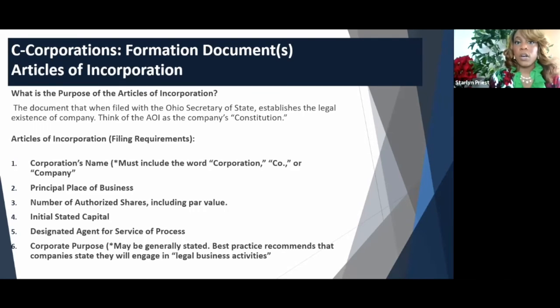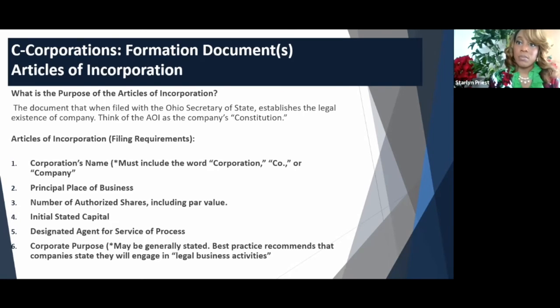So what is the purpose of articles of incorporation? Unlike with the LLC, you have articles of incorporation for a corporation. That document, similar to the articles of organization, will really be your constitution. It lays out the company's name, where it's located, the number of authorized shares, and something called par value. As I said, work with your attorney to make sure that you understand what that means.